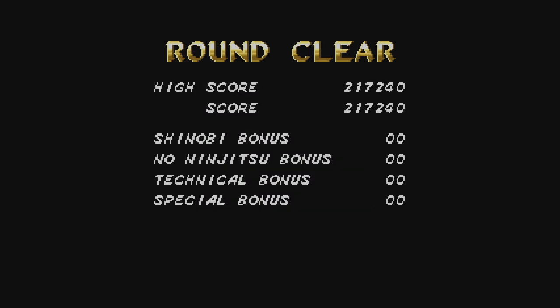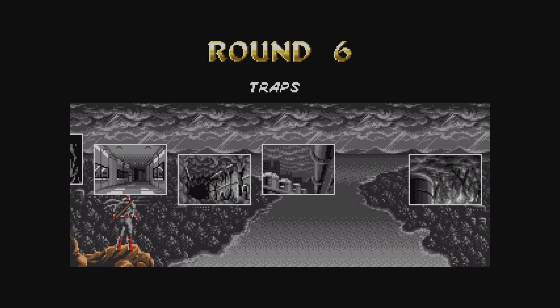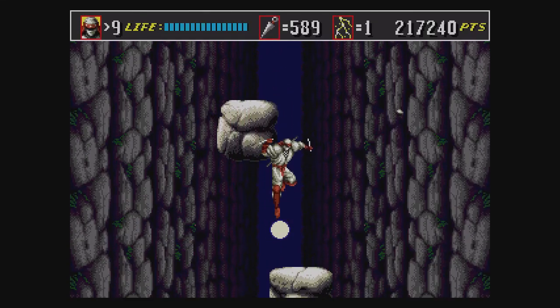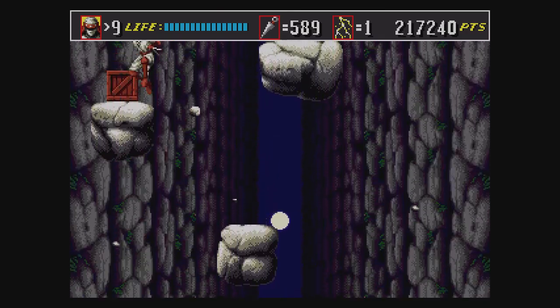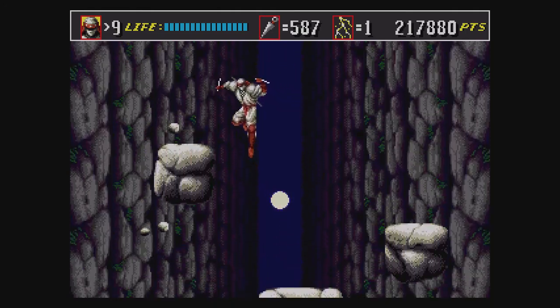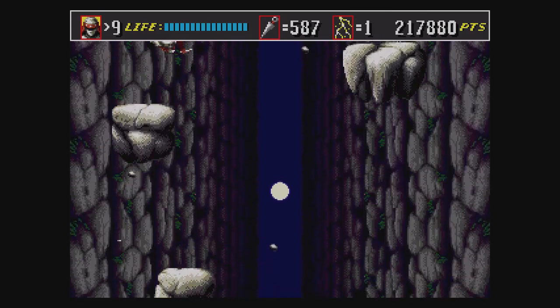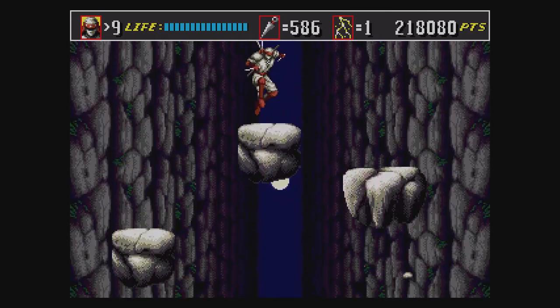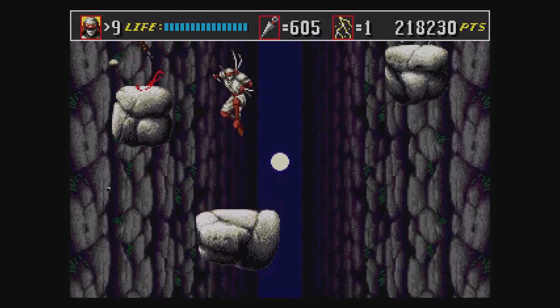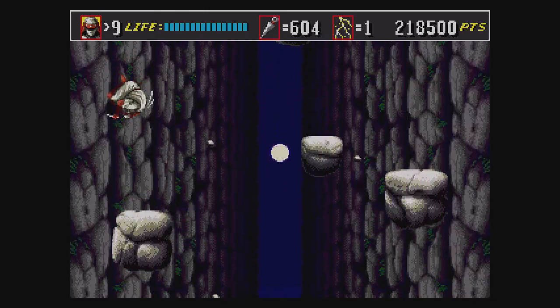Okay, now is where the game starts to kick my butt. Another extra life, by the way, for crossing another 100,000. The second part of this level, not too tough, but this first part is hard. So, I'm not talking too much. It's because I'm doing my best to concentrate on this level. I'm probably going to lose my shurikens, and that's going to bother me.